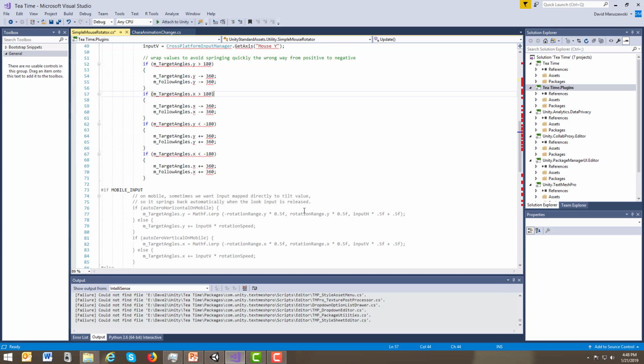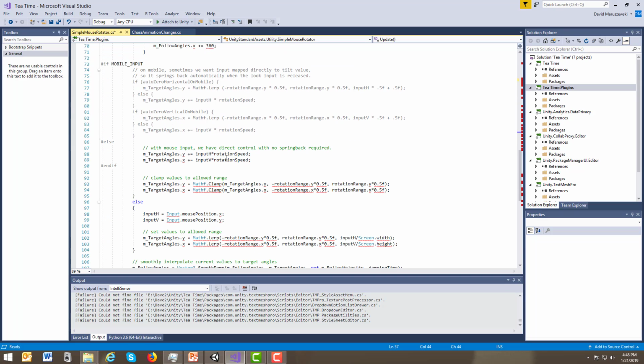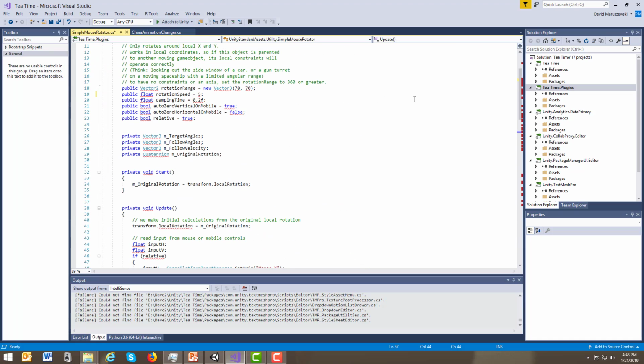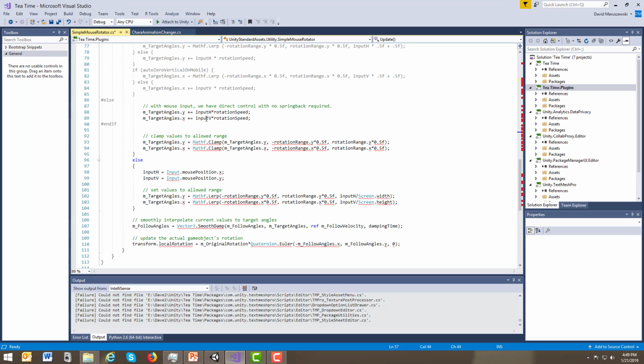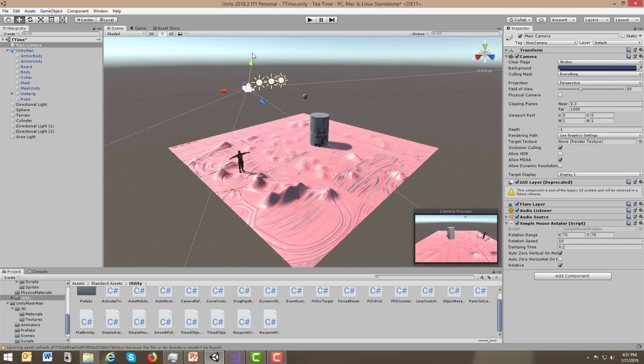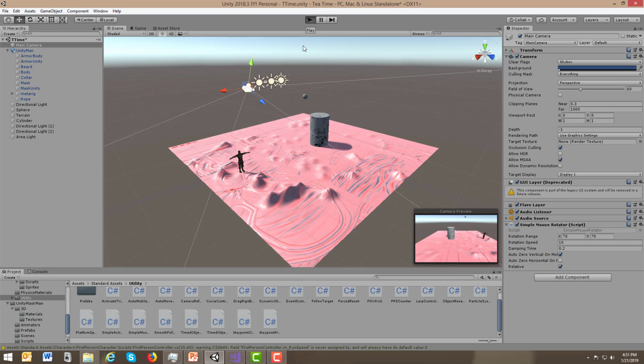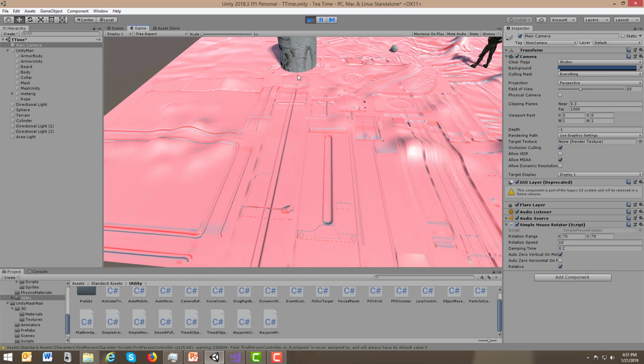Okay, so keep reading. You'll see here rotation speed. Remember that was the one we changed up here from 5 to 10, so that should slow us down a little bit in terms of speed. And then we have a bunch of target angles. Notice when you save it and push the Unity button, it takes a little longer because it's actually recompiling that code.